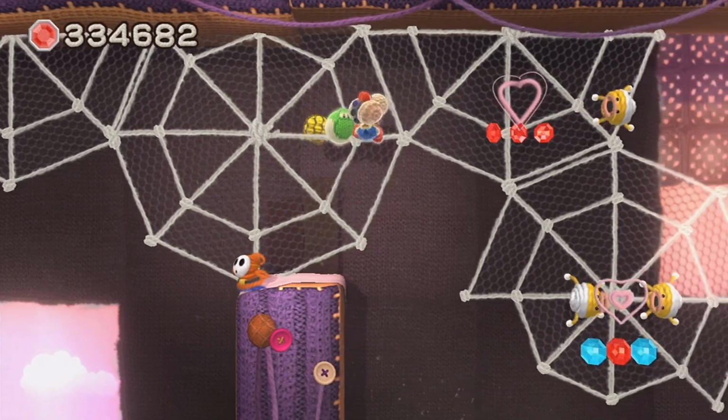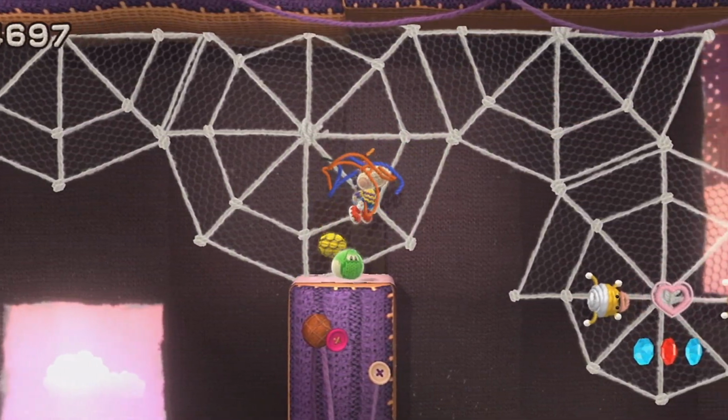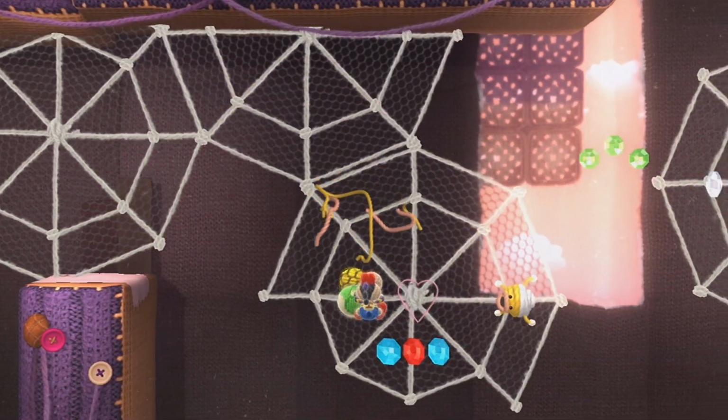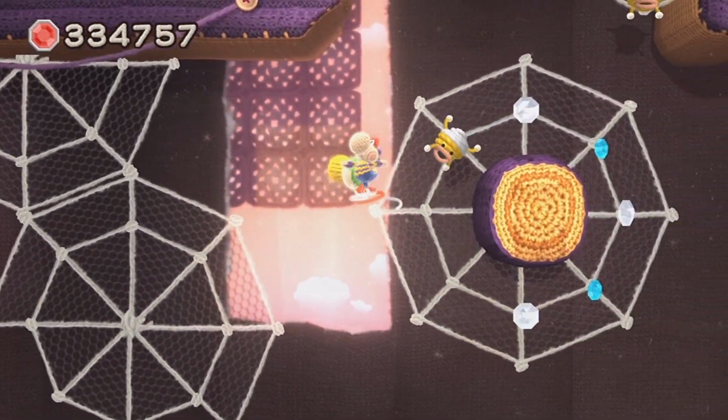Okay, and that's right. When I'm climbing things, I can't swallow. So if I want to swallow an enemy and turn the enemy into a projectile, I have to get on land first. So I can only spit out enemies at nearby objects. And I feel like that's going to be an obstacle for this level.